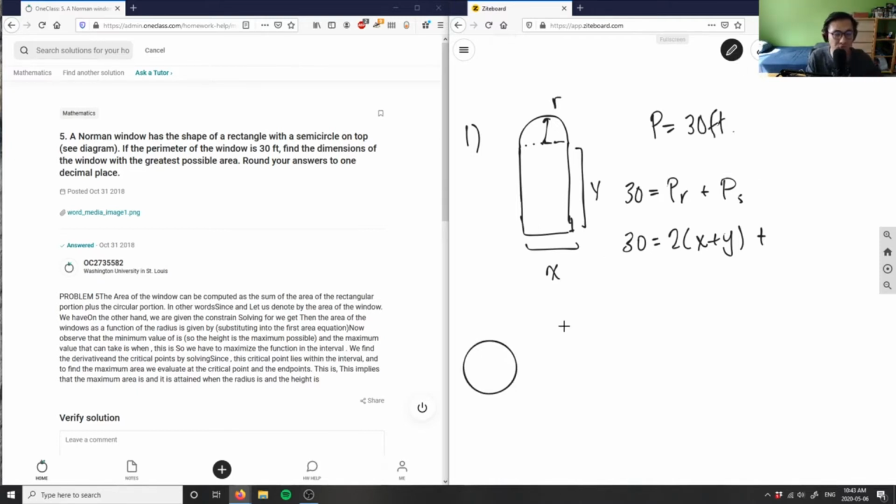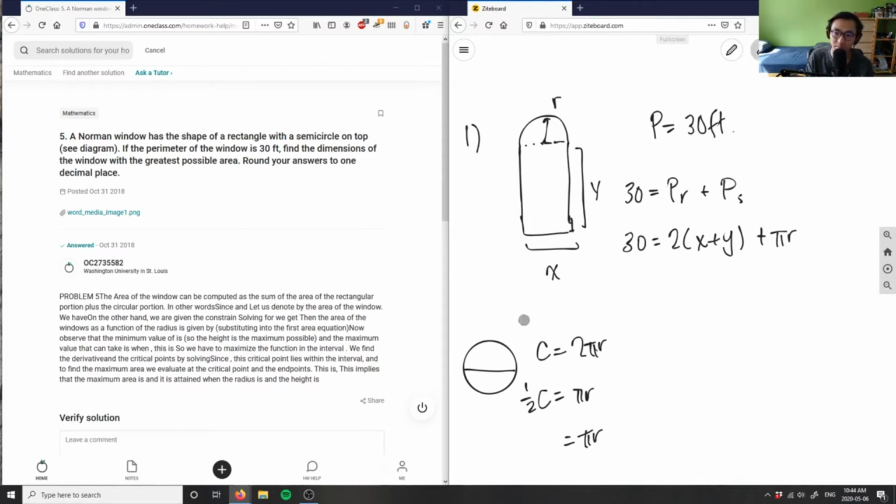In a circle, if I want to find the perimeter, it's the same thing as saying the circumference of a circle. And the circumference of a circle is 2 pi r, or you can say it's pi d. But we want things in terms of radius, so I'm going to use 2 pi r as our formula. So 2 pi r equals circumference. If I split this in half, what is my circumference then? Obviously it's halved, which equals simply pi r. So my semicircle equals pi times r.